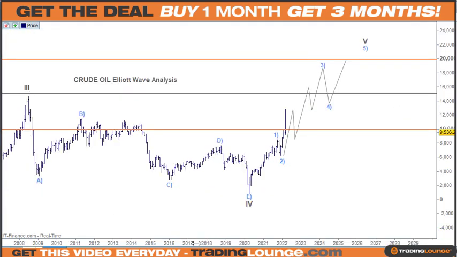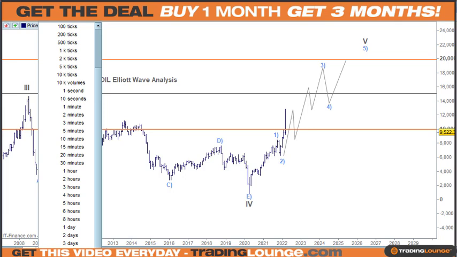Crude oil. So just on the monthly chart here, as you know, we've got wave 3 over here, wave 4 over here. Looking at this as wave 1 and 2 here, and a bit like gold, we've got 1 and 2 coming back over here as well. So we're still expecting it to move up over time as such, but let's just move in now that we know that bigger picture there.